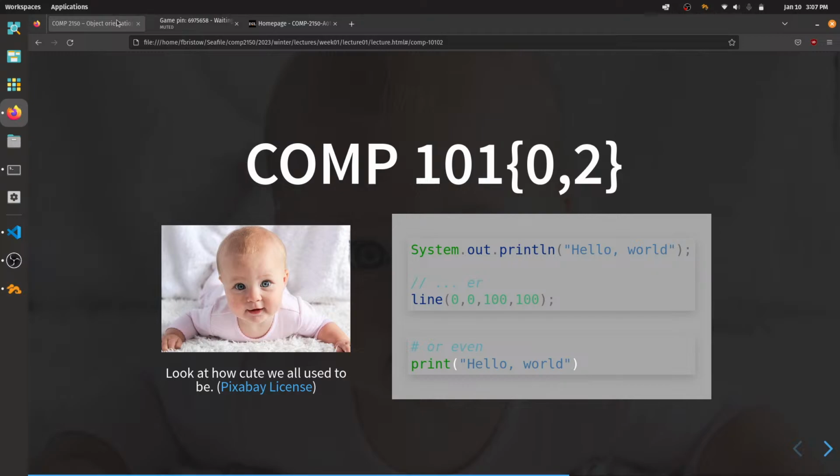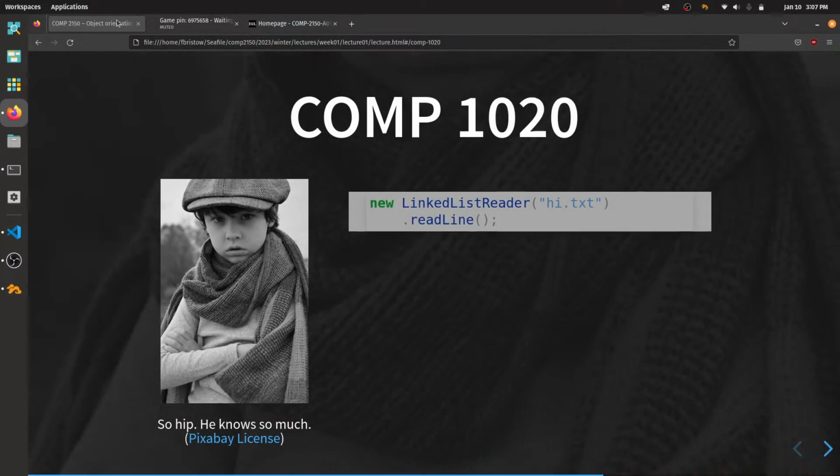The goal of these courses is to help make sure that you can tell a computer what to do and you know how to tell a computer what to do. The goal is for you to get comfortable with using things like repeated and conditional execution. The goal is also to help you get comfortable with the idea of taking a big problem and breaking it down into smaller units, so functions or methods in Java, static methods in Java. You probably weren't doing classes yet in 1010. You might have done classes in 1012 if you took 1012.